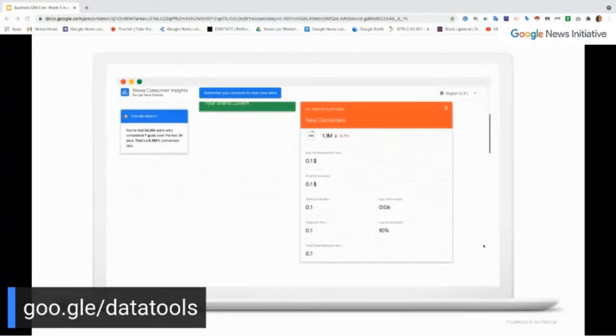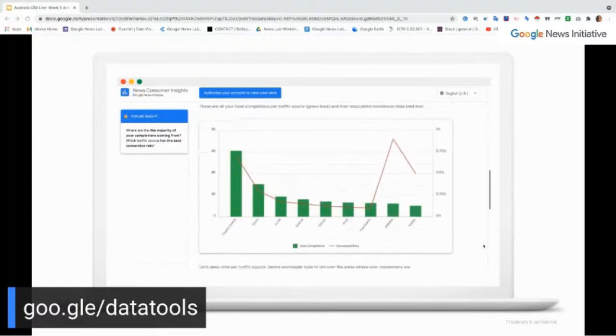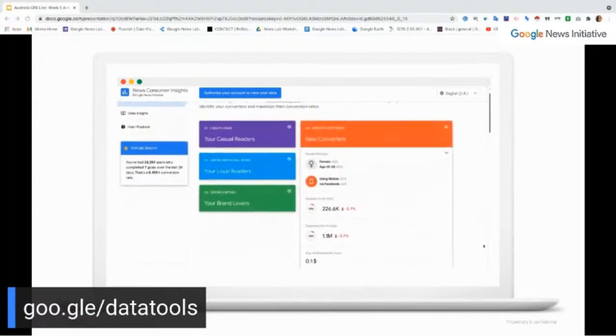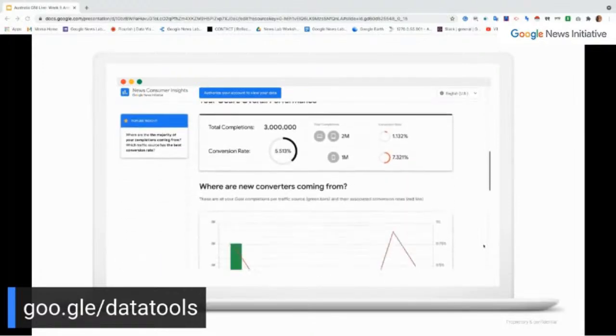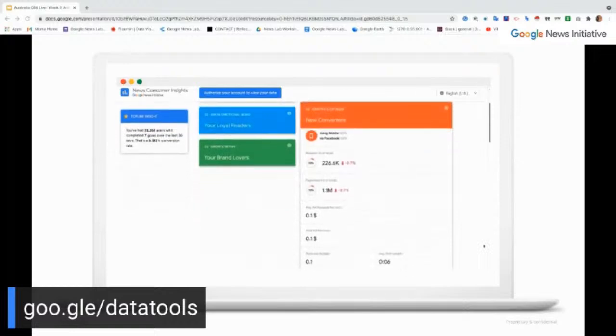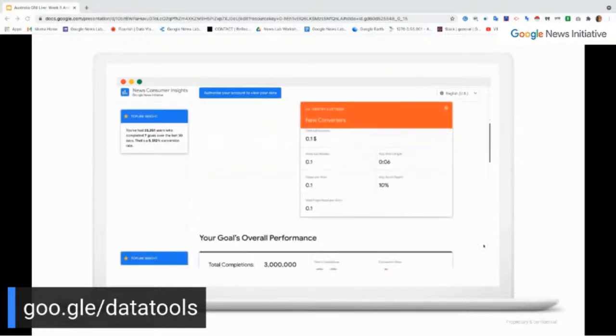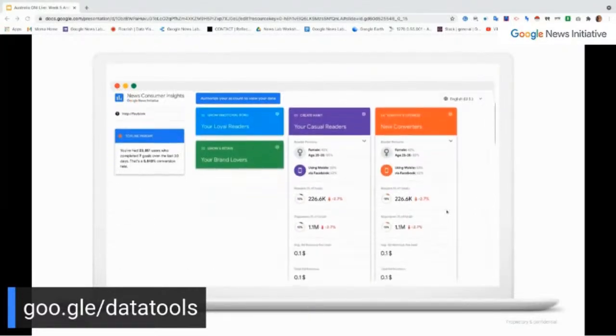Now, the insights you'll find are primarily focused on a conversion rate optimization approach. The goal of this report is to allow you to quickly identify where you should focus your resources in order to grow traffic that might have an above average conversion rate, conversion performance on the ones that are driving the most volume of conversions. Let's have a look at each of those in detail.